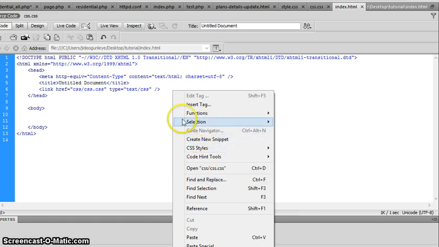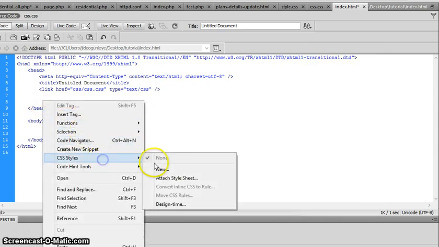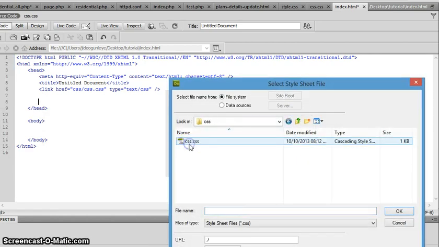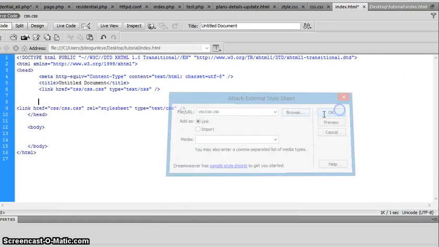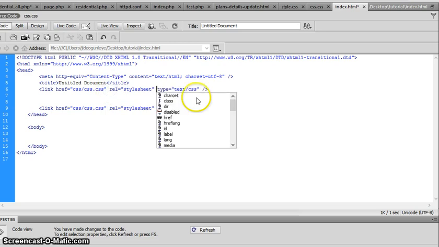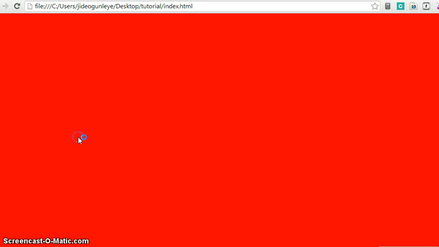Attach style sheet, browse css.css. Oh, I missed the rel tag. My bad. So the rel tag makes it a style sheet. Refresh it. Voila, it's red.